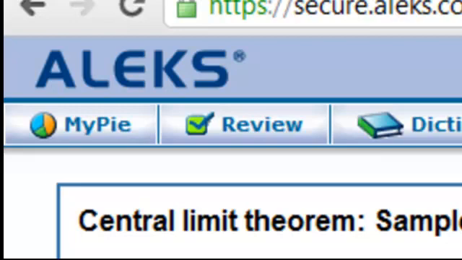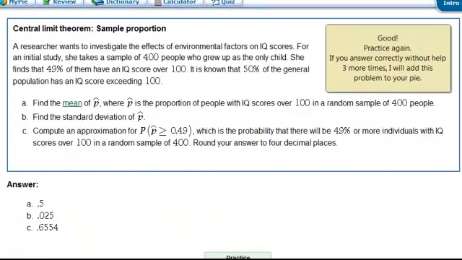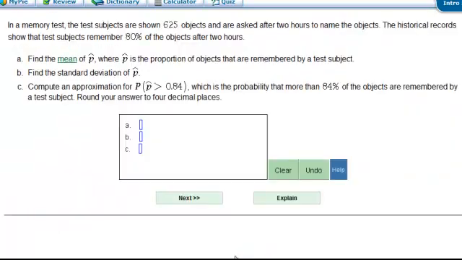So what I've just done is a sample problem that involves using the central limit theorem for sample proportions. What you're doing is the sampling distribution of a sample proportion. I've just gotten one problem right, and now it says if I can do three more, then I'll have mastered this topic. So I hit Practice and I get a new problem.